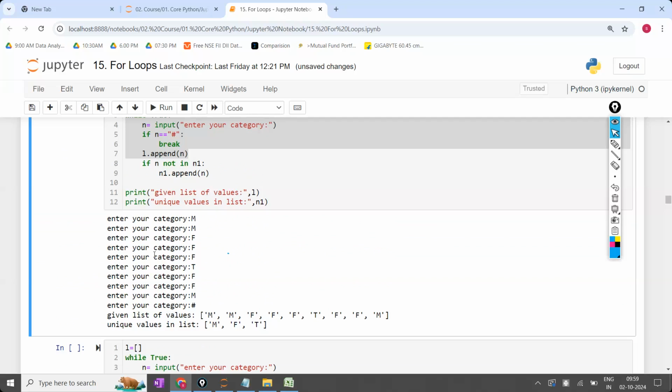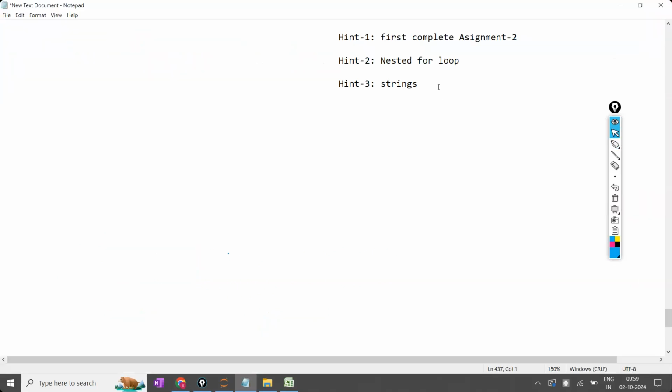Are the points clear, everyone? Does anyone have any question? Now, here is the most important point to be noted. In Python, if multiple options are there, if you are seeing multiple solutions, you can select whichever option you feel is easy. That is the best option. Whichever you feel is easy, that is the best option.